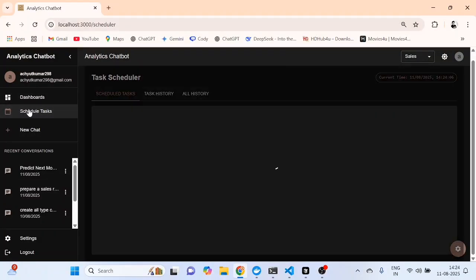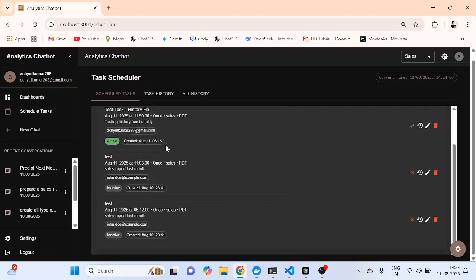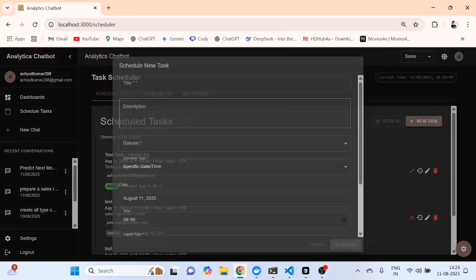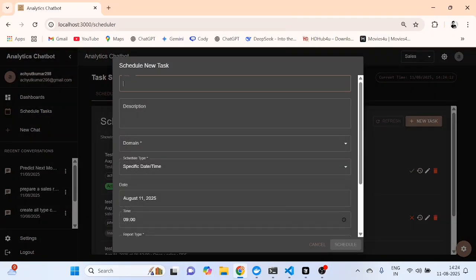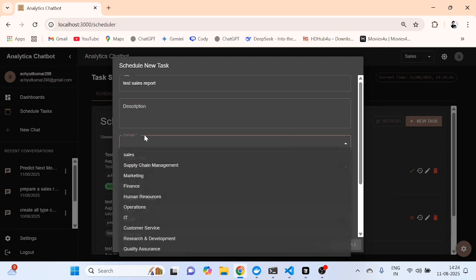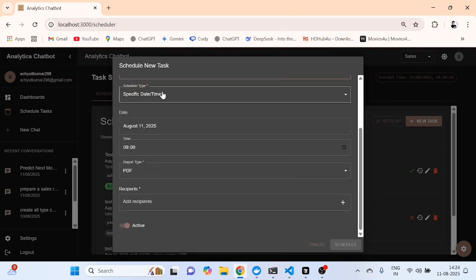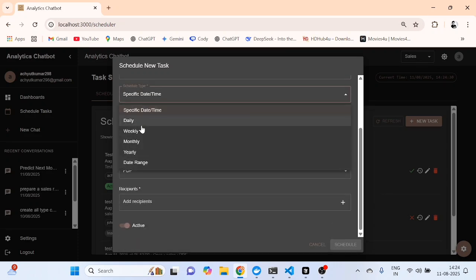There is also one option, schedule a task. Basically you can schedule the task here like this. You can give the name. Suppose I want to test sales report, and you can put your description, like what kind of report you want to generate, and set your schedule: a specific date and time, or daily, weekly, monthly, yearly, or date range.